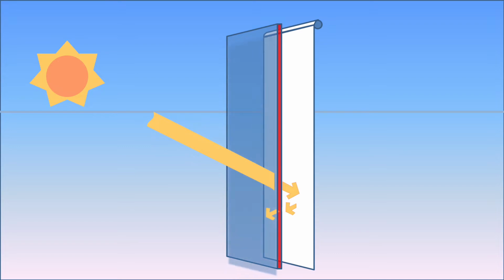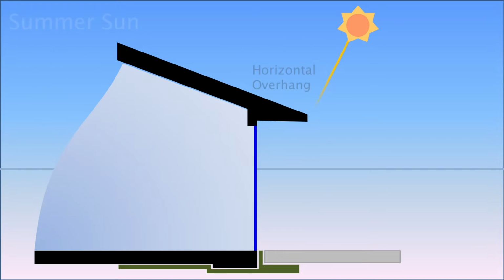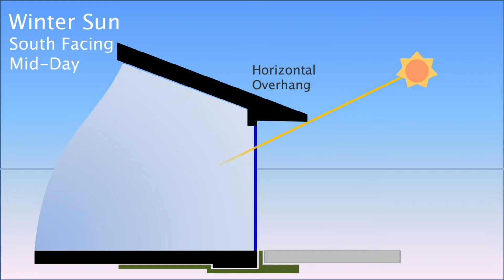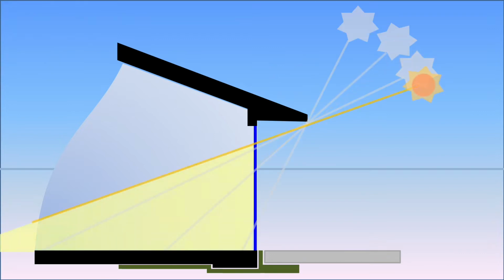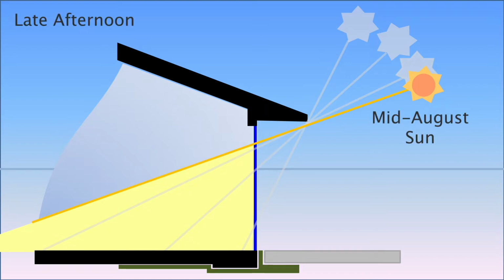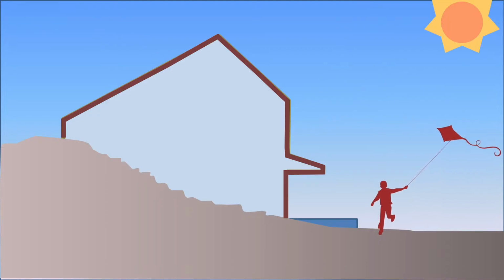So how do you intercept the radiation before it becomes a problem? Horizontal overhangs can be effective at shading the high summer sun while allowing the lower winter sun through. This works for south-facing glazing, but we have to account for the temperature cycle. That is, the lower summer sun at the hottest time of the year in August. Horizontal overhangs do not work for shading reflected radiation. And as we saw, they can add to reflected radiation.